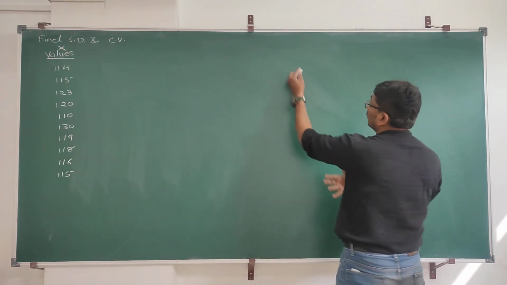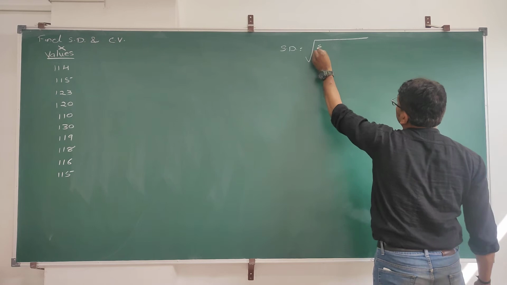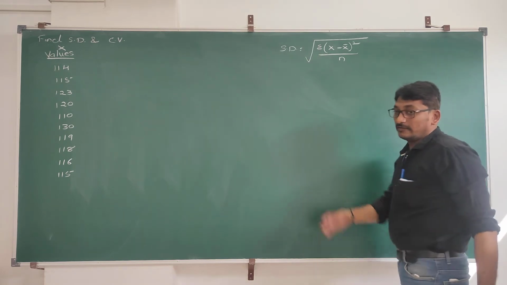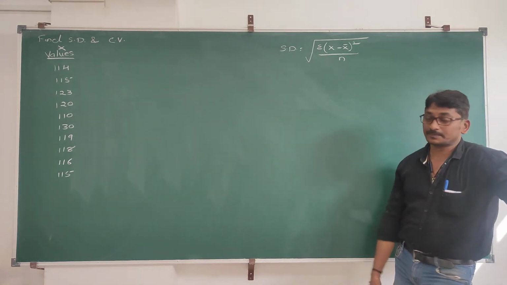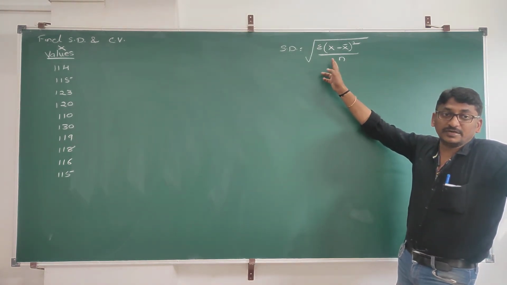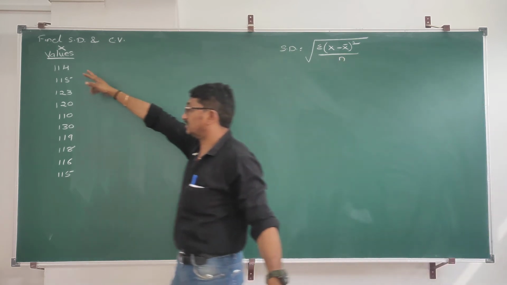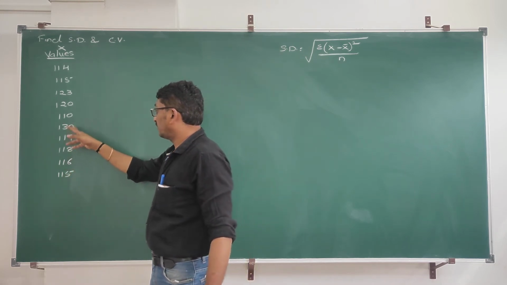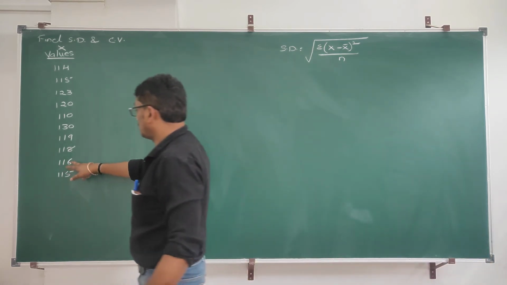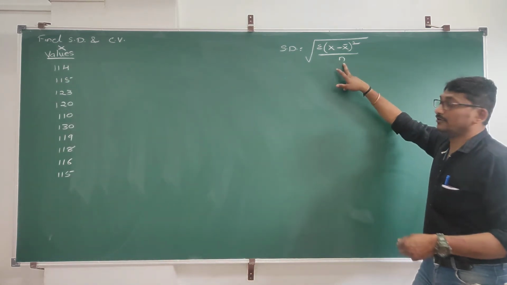So here I will write down the formula of standard deviation first. SD is equal to, now it is ungrouped series, formula is root of summation into bracket x minus x bar the whole square divided by n. Always start with formula. Formulas are important. Now this is ungrouped series, so I have used here small n. What do you mean by small n? Number of observations. How many observations are given? Just check. 10 observations are given. So your n value is 10.